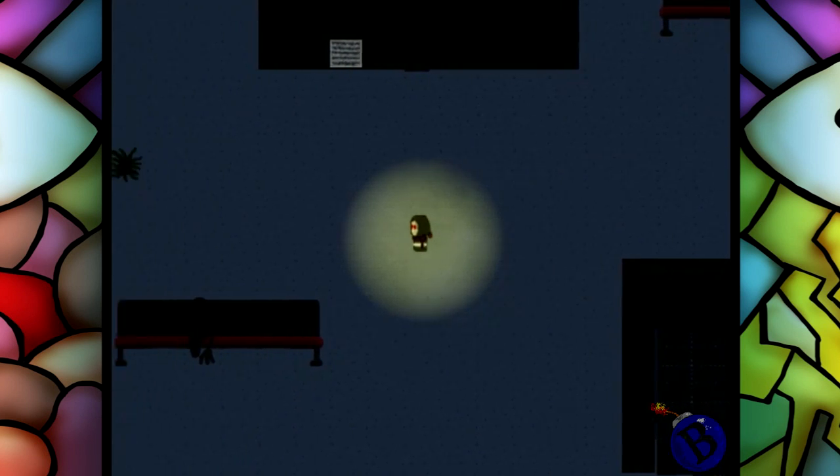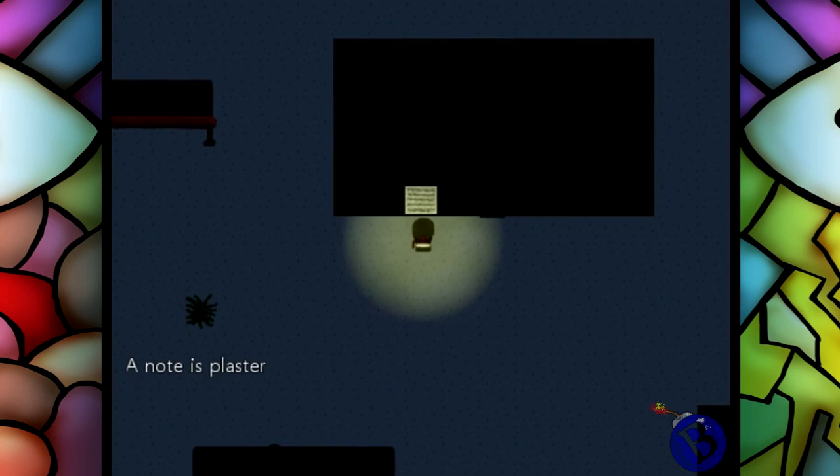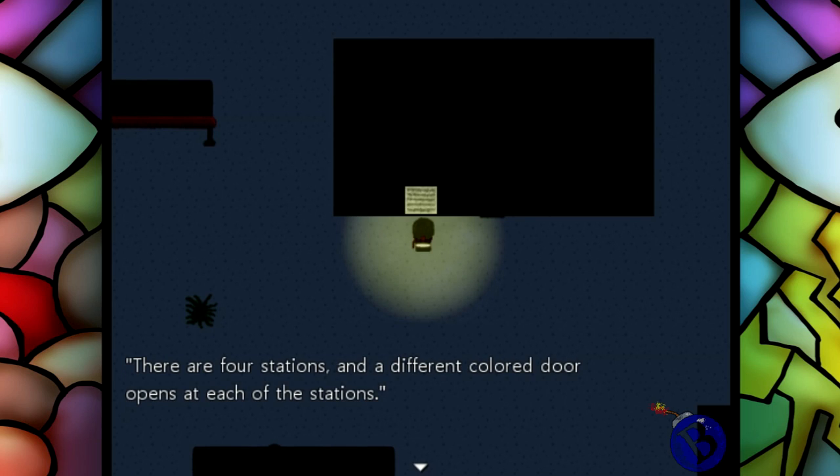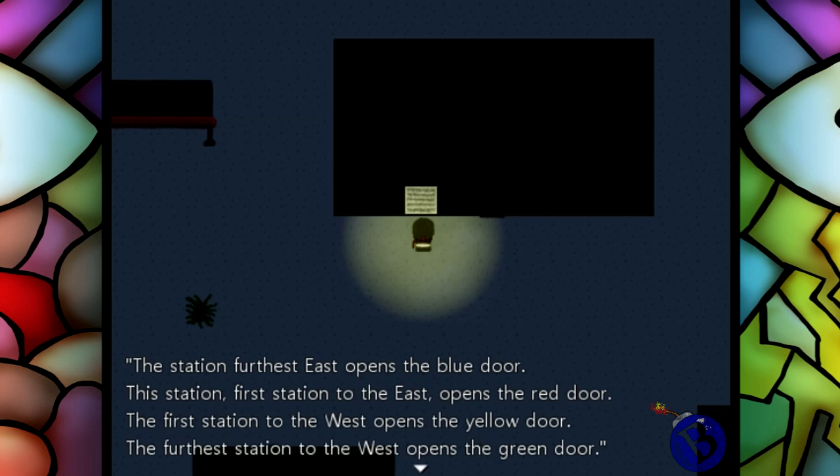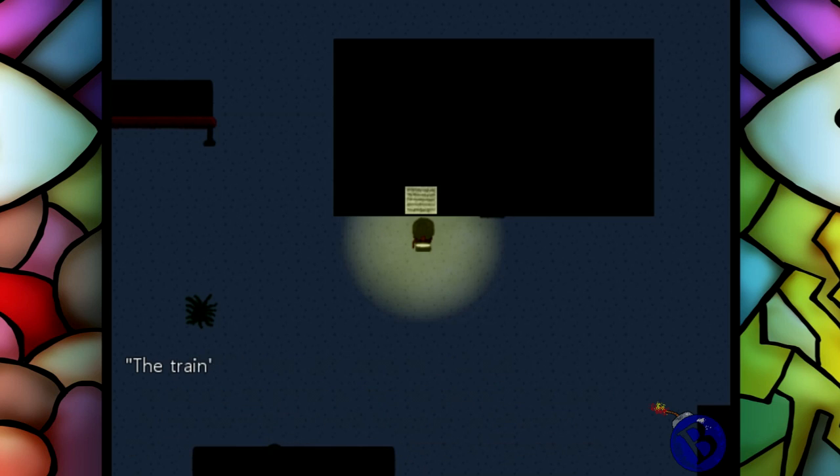Well, there seems to be a note here that might be helpful. A note is plastered here. It seems to be related to the train system at the station. The train runs in a straight line. There are four stations and a different colored door opens at each of the stations. The station furthest east opens the blue door. The station The station furthest east opens the blue door. This station, first station to the east, opens the red door. This first station to the west opens the yellow door. The furthest station to the west opens the green door.